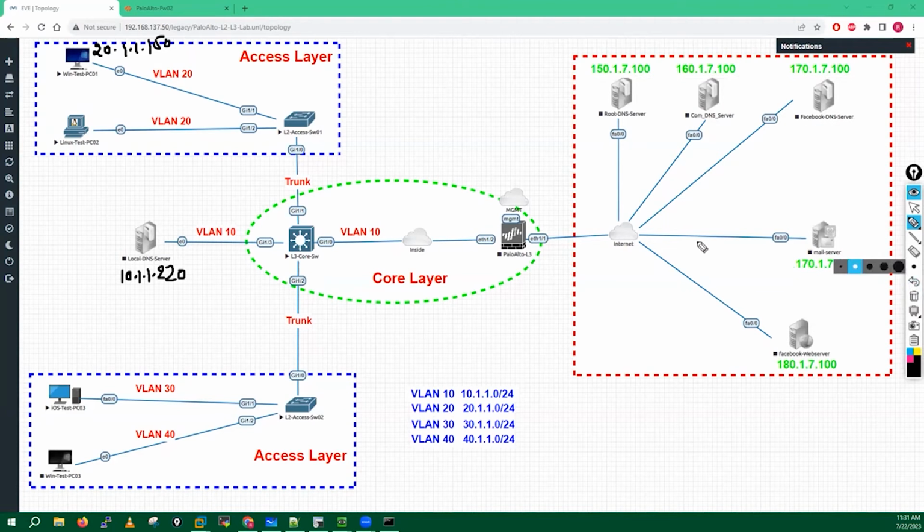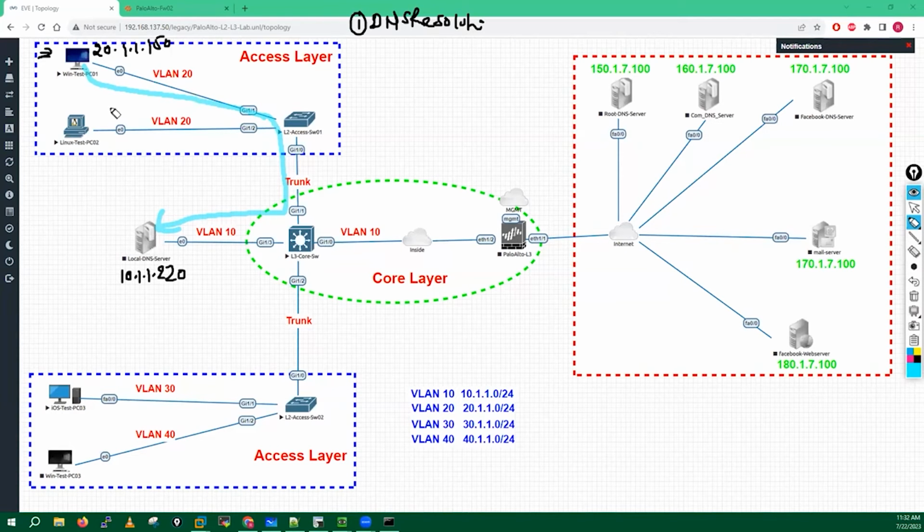So what do we have to do now? On this PC, I have opened the web browser and typed facebook.com. So the very first thing this PC needs to do is the DNS resolution. In this DNS resolution, he will send the very first request, and that request he will forward towards the local DNS server. And this is the recursive lookup.